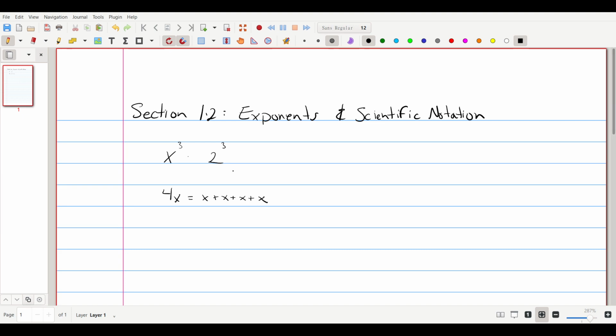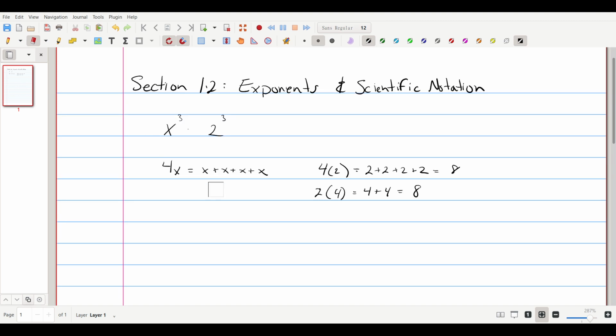Okay. So in that vein, what does 4 times 2 mean? It just means 4 2's added together. 2 plus 2 plus 2 plus 2. Now, because from last section we talked about the properties of the reals, we have the commutative property. We could also write this like that. A times B is B times A. And so what does this mean? This means 2 4's added together. And you'll notice that in both cases we get 8. Cool.